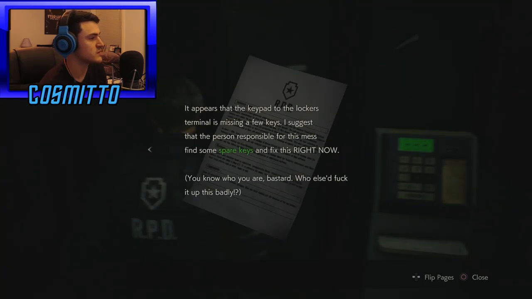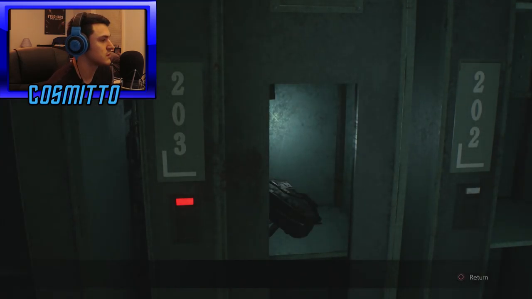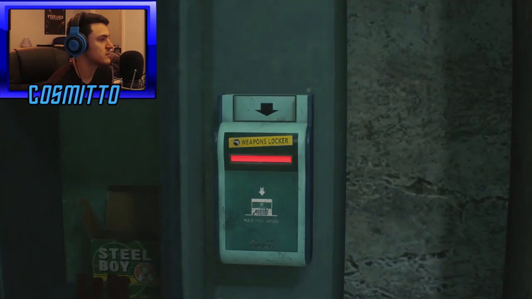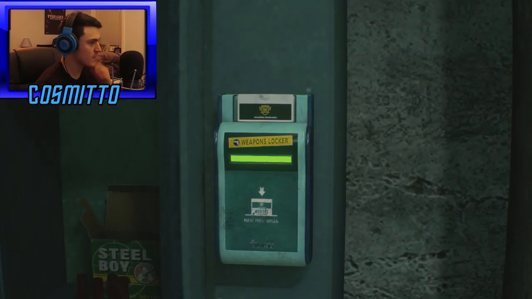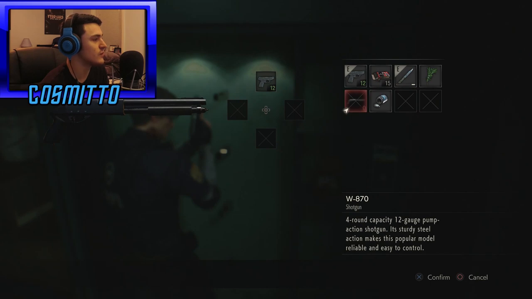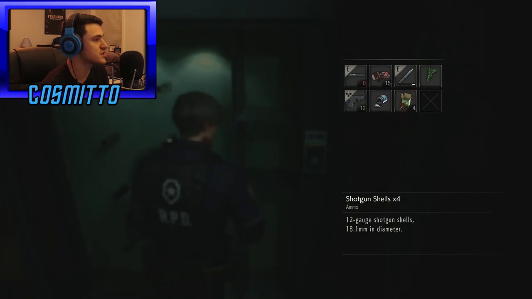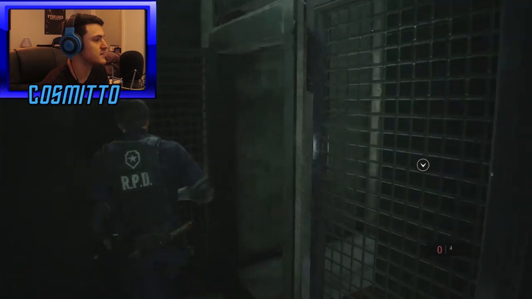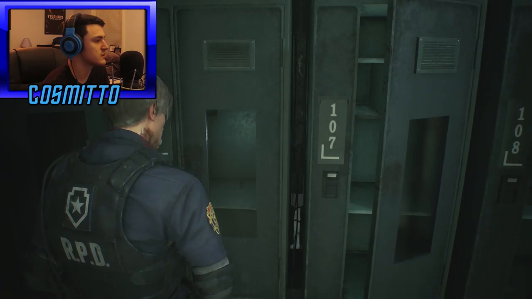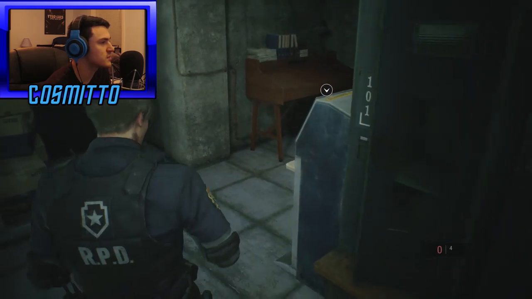Stage terminal locker. Find some spare keys to fix this right now. Okay. Well, there's a backpack in there. There's a steel boy in there. Okay, here we go. Haha! So you work! Yes! Let's go! Alright, and we're gonna get some shotgun shells. Oh, we ready. Okay, can't access that. What's in here? Looks like a gunpowder. Then that's a really big knife. That's something else I can use.